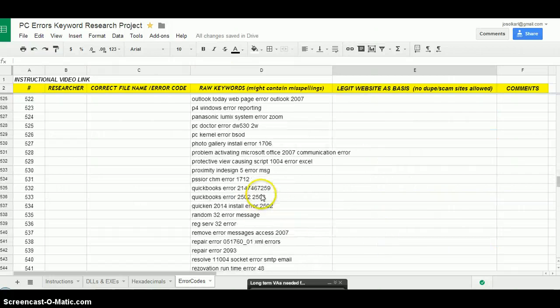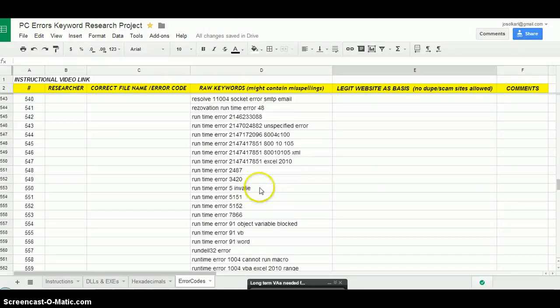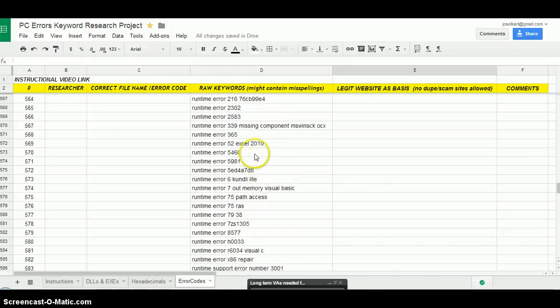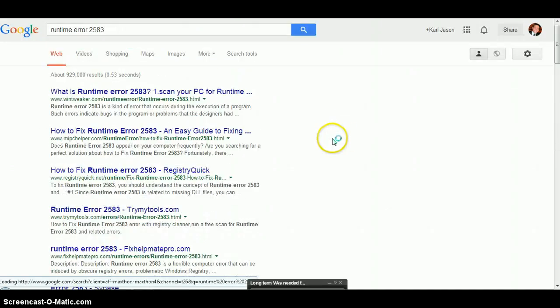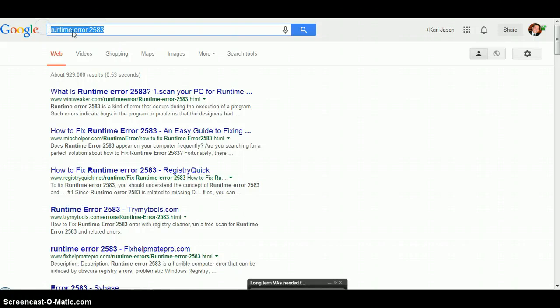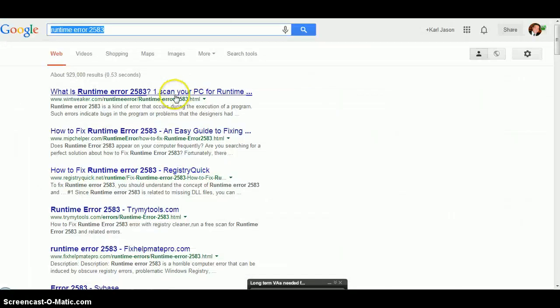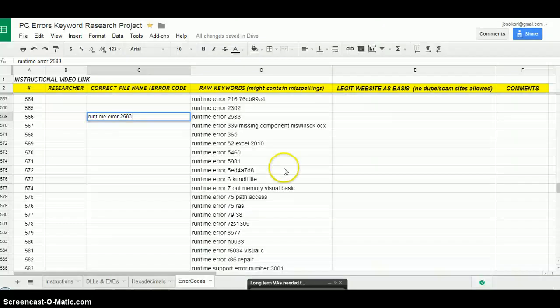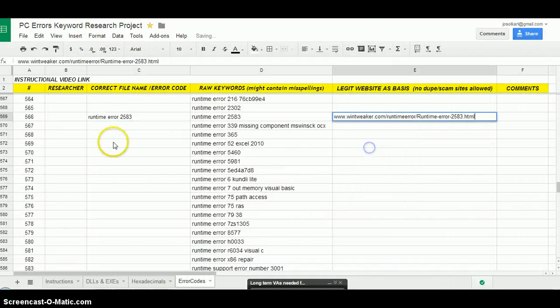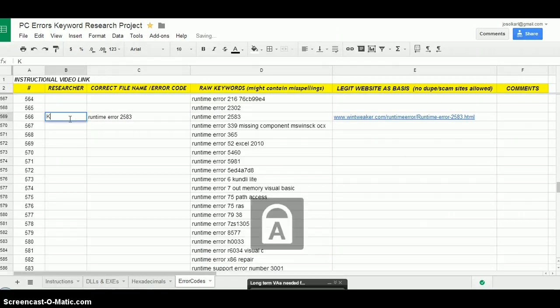Let's take another instance, another example. Runtime error. So we just verify it on Google if something is misplaced or misspelled. Alright, so it's a legal error. And then Err0rC0des, and then the website still. And then put card on it. I mean, put your name on it.